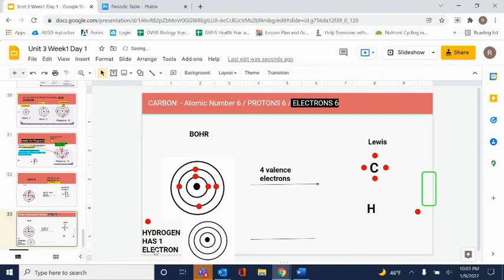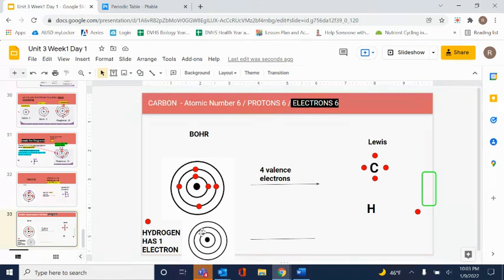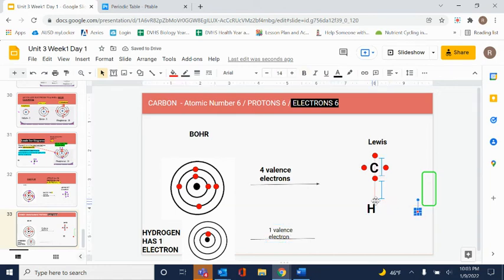Okay. Now, hydrogen has 1 electron. Again, going to the periodic table, hydrogen, 1 electron. So I'm going to put that on the Bohr diagram. Here's my 2 Bohr diagrams. Hydrogen has 1 valence electron. Again, it only has 1, so its outer shell is that 1. Okay, so I should probably write that in. 1 valence electron. And if I go over here, here's my hydrogen. And if I'm drawing the Lewis dot diagram, it's just going to look like this.